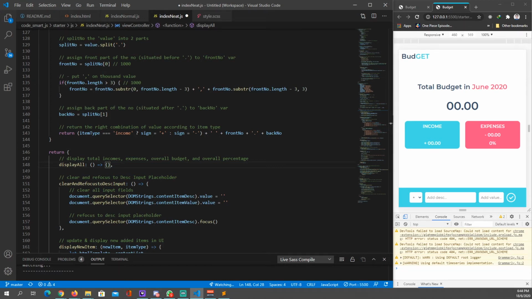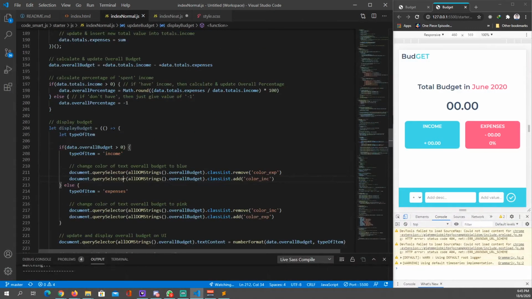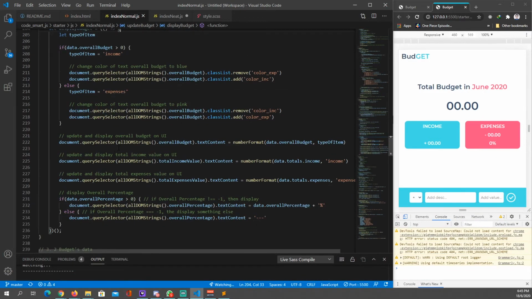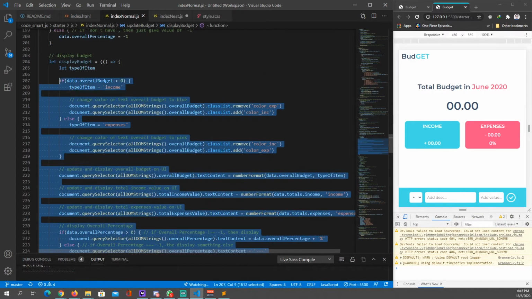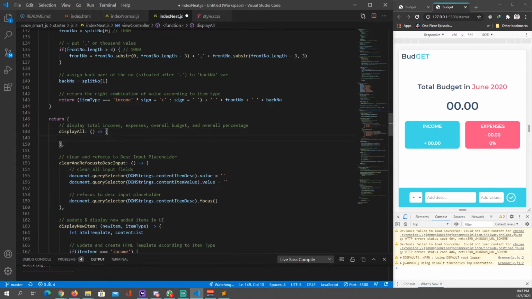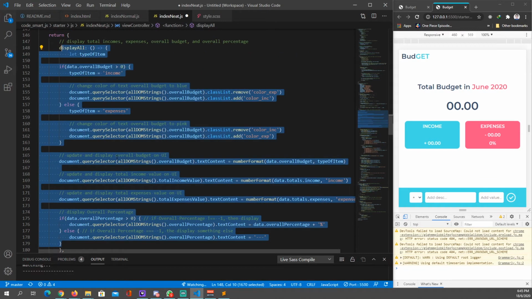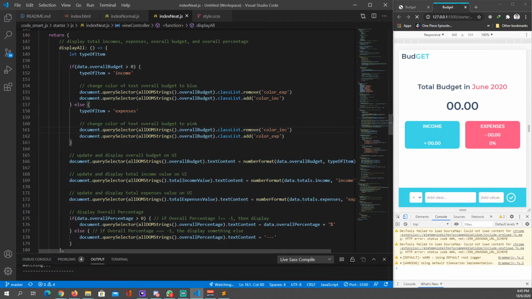I mean, like display all. So inside this display all, if we go back to our index.html and then copy this part of code, this all, copy and paste it in here. Make sure that all of them are in line and hit save.